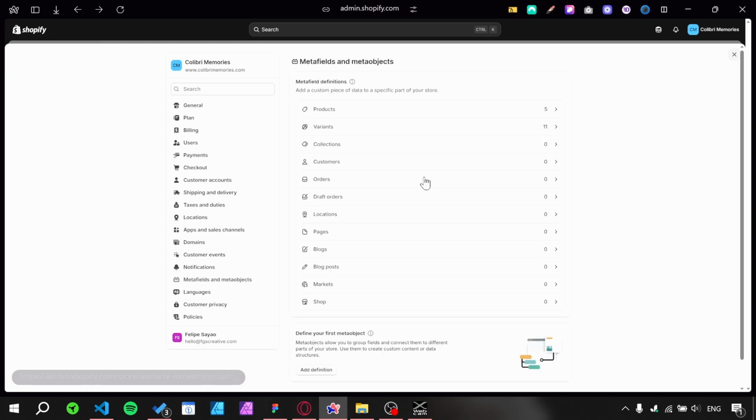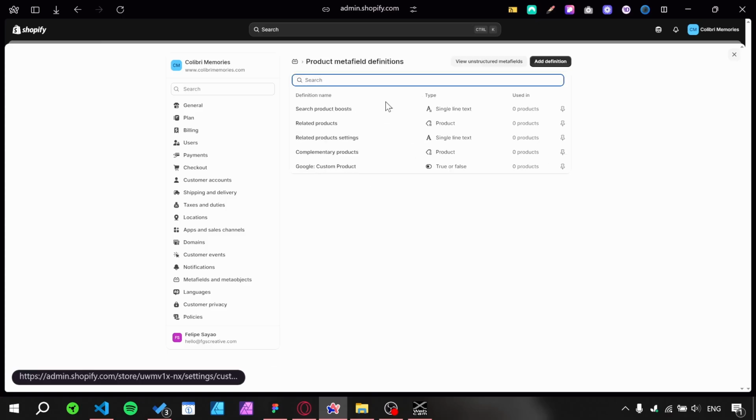We're going to go through a couple of them, and then you can try out the other ones and tell me in the comments how you felt using the meta fields for all of these different aspects of the web shop. So I'm just going to go through blogs, products, collections for now, because those are the most important and most critical ones to learn how to use. So let's get into products first. All right, so let's go.